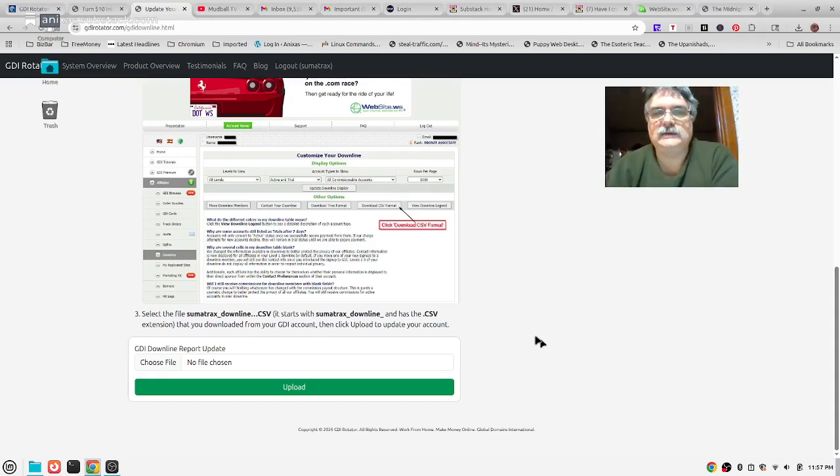download it to your computer. It's going to have like today's date on it. I've been putting mine in the same folder because they have the date on them as part of the file name. So that way you can delete them, I think, after you upload them, but it doesn't matter. But anyways, I just download it, today's date or whatever.